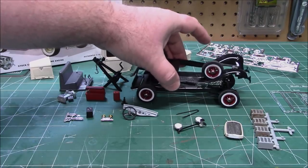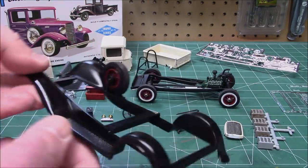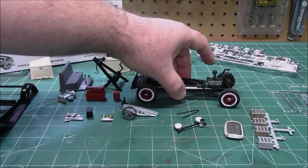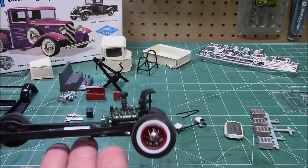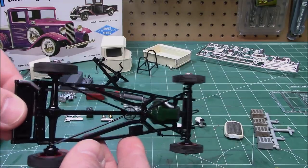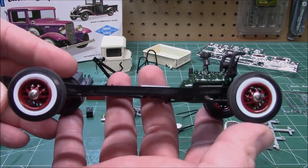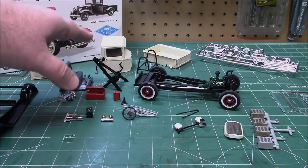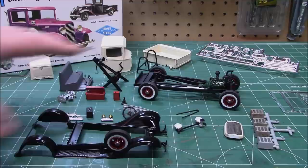The fenders are on — none of this is glued together yet, but you can see how beautiful that spare tire is going to look mounted on there. You saw how nicely everything fit right on the chassis. The wheels are not glued on either but they do fit really well. We've got that nice flathead installed, the exhaust hooked up and lining up really nicely — comes right out the back with no issues. Those wheels and tires are phenomenal. I wanted to do them in red because I saw a picture of one with an ivory body, black fenders, and red wheels, and I thought it looked really sharp.